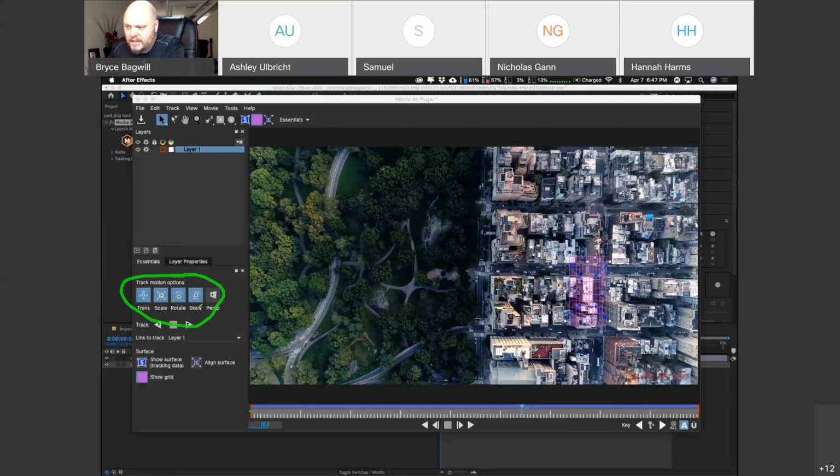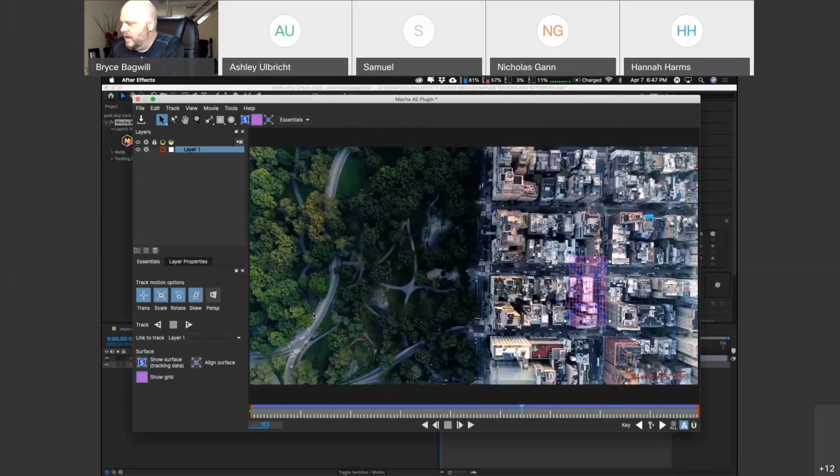So if your track is bad, you might want to rule out any of these that you don't actually need and then retrack it. I just hit play and figured out that I didn't need perspective. It didn't actually turn on the perspective, which is fine because it didn't need it. If all of yours are on and yours is really slow, that could also be why it's taking longer, but it still comes back to how fast your computer can do math. And if you have a GPU, that is going to go faster than just a regular CPU in most cases.